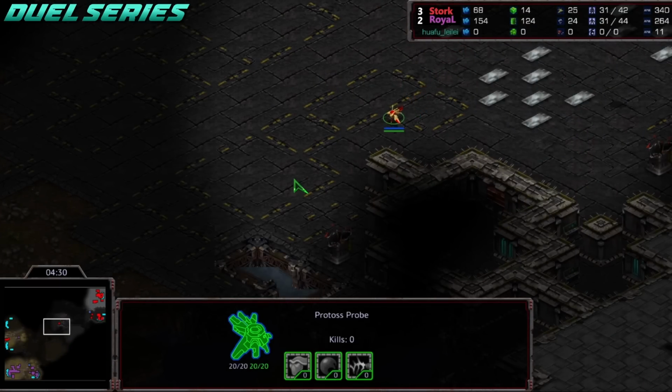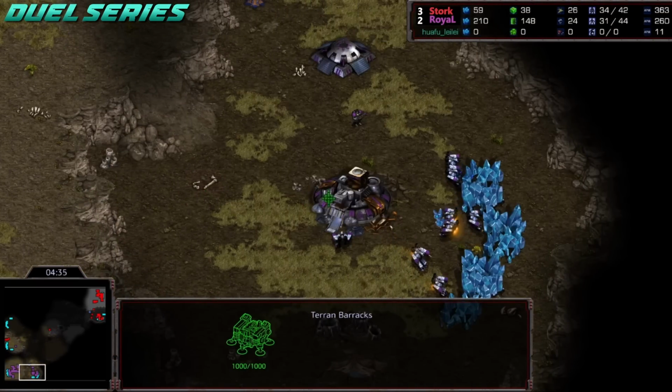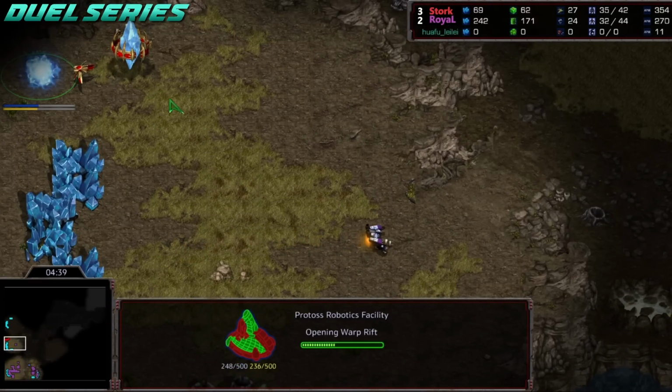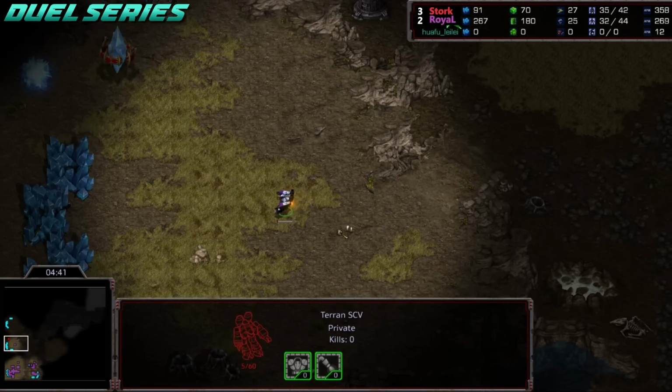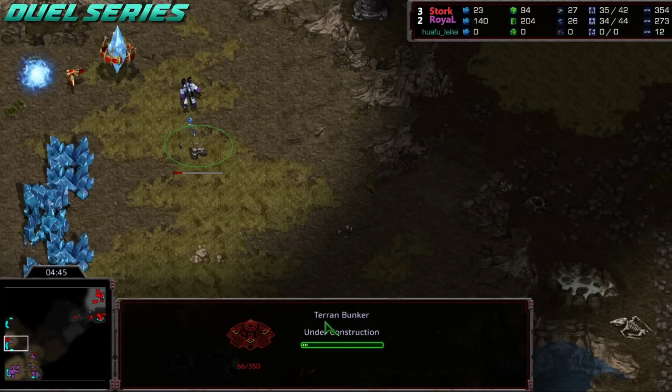If he's going to check center left, surely he's going to check down there. Yeah, he will. He will. And so he's going to see the robo. Probably build a bunker here and just bunker push this. Could do. Could do. Yeah, there we go. He's going to start the bunker.